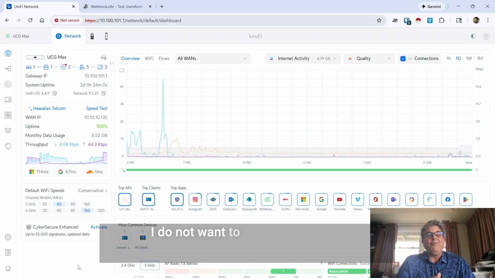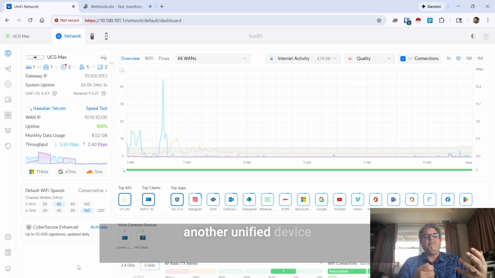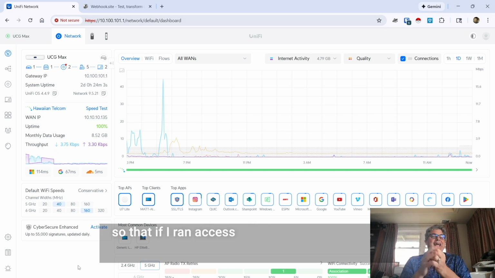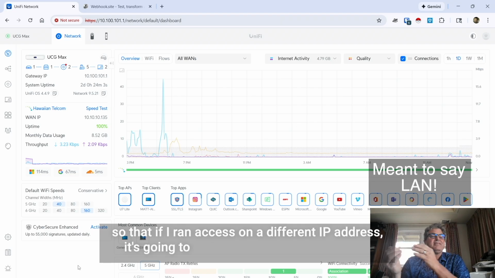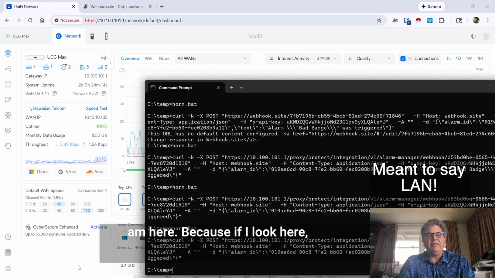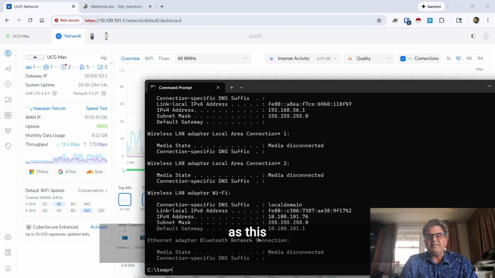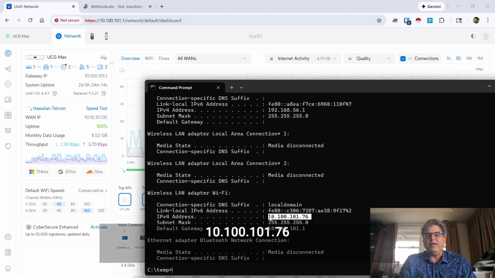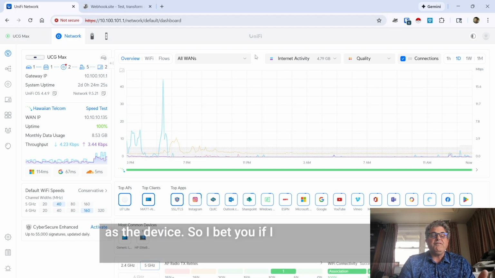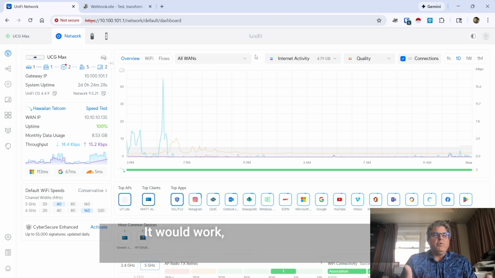I do not want to have to put in maybe another UniFi device, so that if I ran Access on a different IP address, it's going to come in through the WAN like I am here. Because if I look here, I'm on the same subnet as the device, 10.100.101.76. So I bet you if I ran Access on a Cloud Key Plus or something, it would work, right?